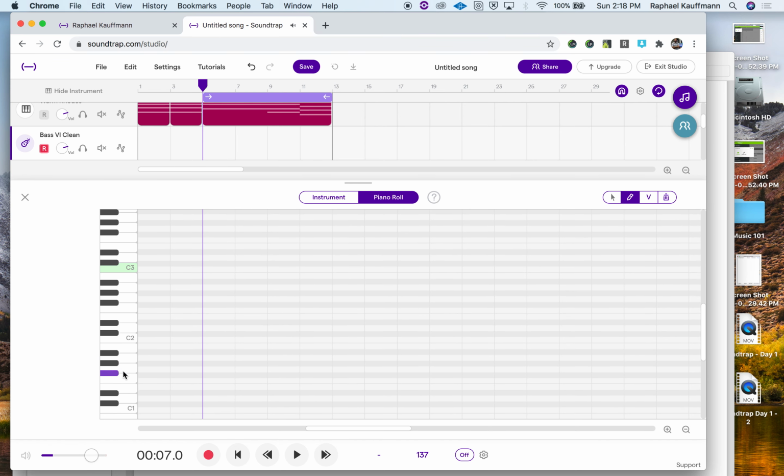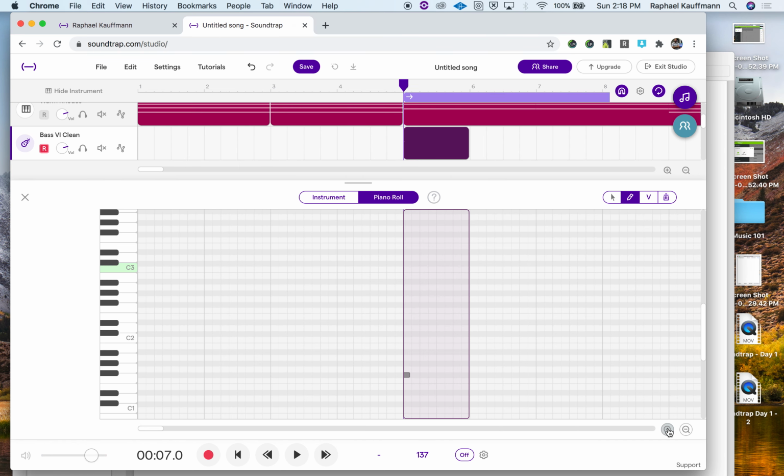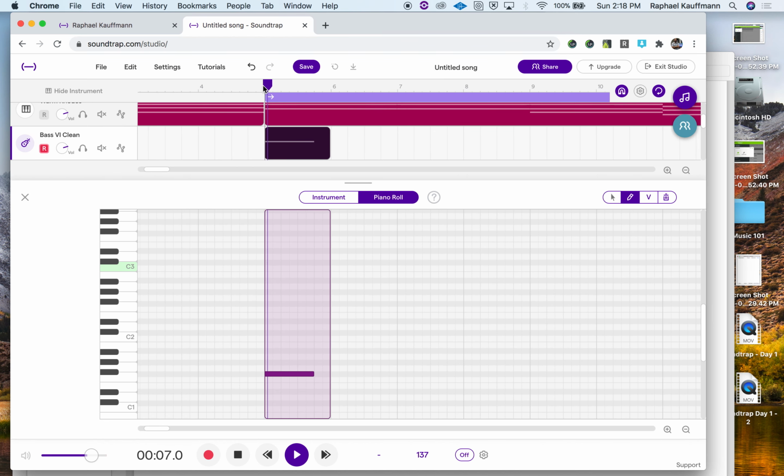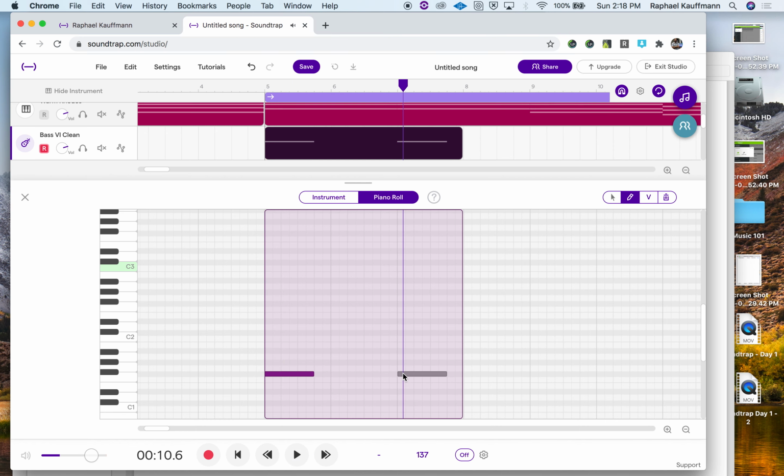I will start with G flat 3. And I have no idea how long that is. I think I can live with that actually, for now. I'll put that same length.